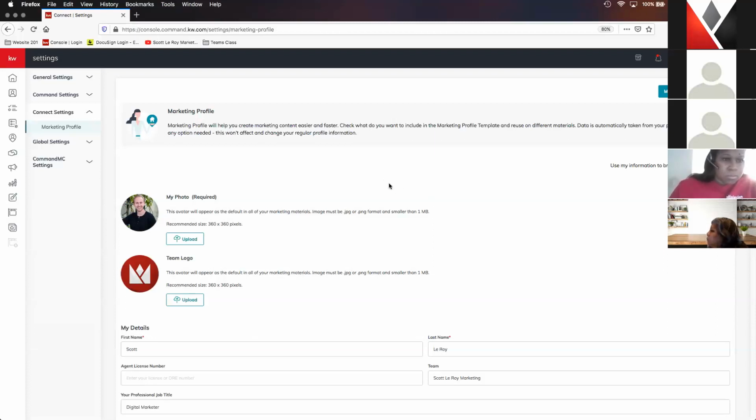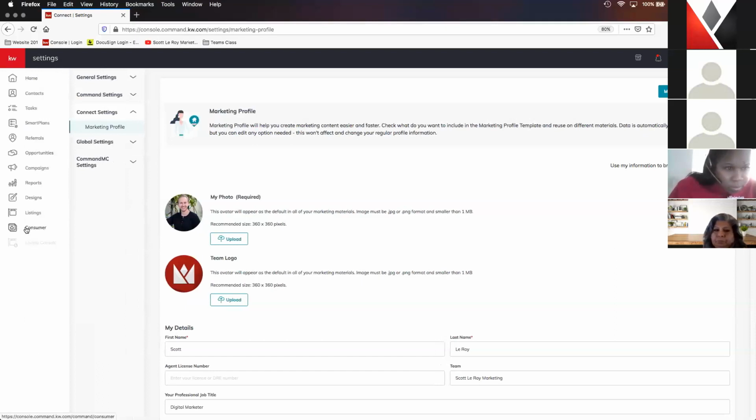We are going to jump into the actual website. In doing this, we're going to be clicking on the consumer icon on the left-hand side. It's the second to last icon. If you guys are not seeing that icon, don't panic. Try zooming out a little bit. Sometimes when you're on a smaller screen, it does tend to zoom in and it chops off the last couple of icons. So just make sure that you're clicking on consumer. And if you ever second guess it, you can click on that red KW and it will actually say it as well, if that's easier for you.